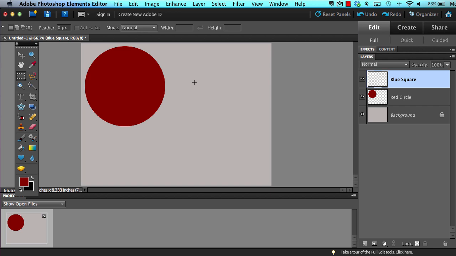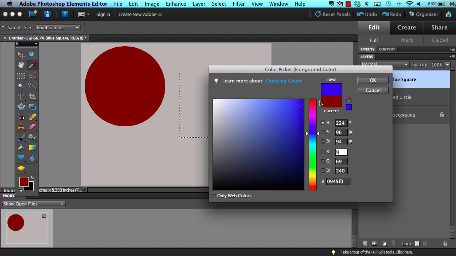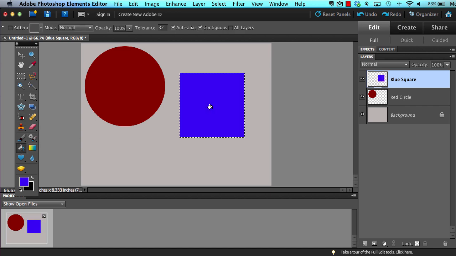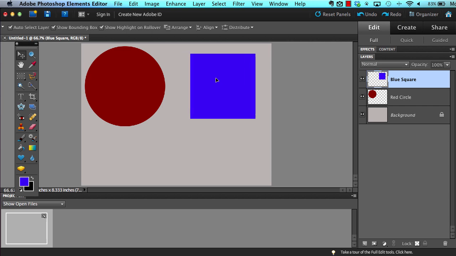And to draw the blue square, take a rectangular marquee and hold Shift when you drag it so you get a perfect square. And then fill that square in with blue with your paint bucket. So pause as needed. Remember, when you're done, hit Command D to deselect. And then immediately switch to your Move tool. And look what you can do. When you move the layer, it goes over the top of the other. So they're their own separate entities.